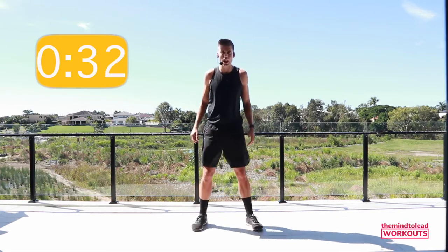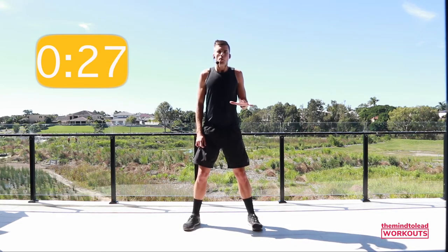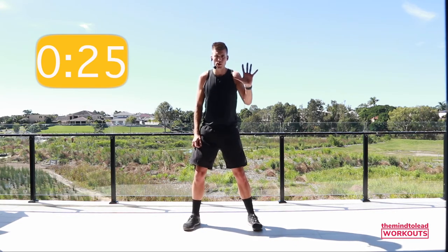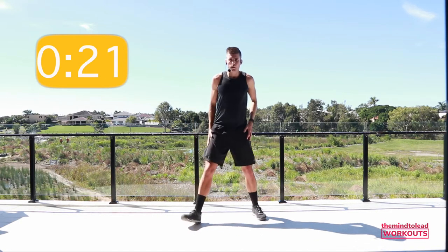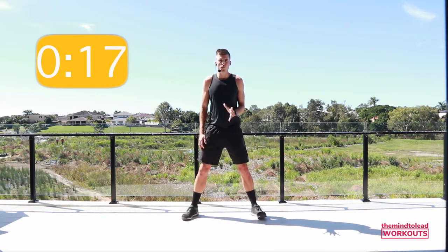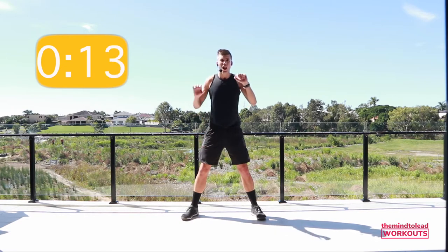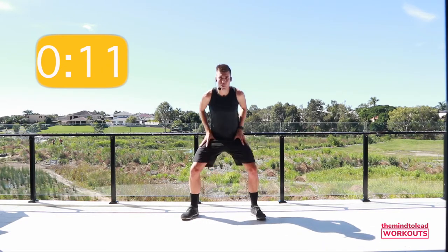30 more seconds. The first exercise — if you've done some of the previous workouts, we're going to bring this move back. But this time we're going to pulse down for eight, so we're going to pulse for eight, then lift up onto our toes. Are you ready? 45 seconds, pulse squat — go!